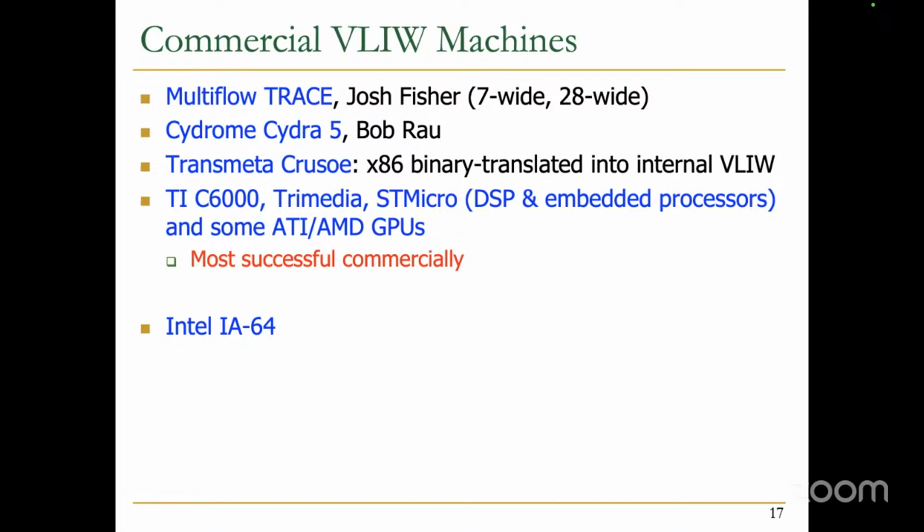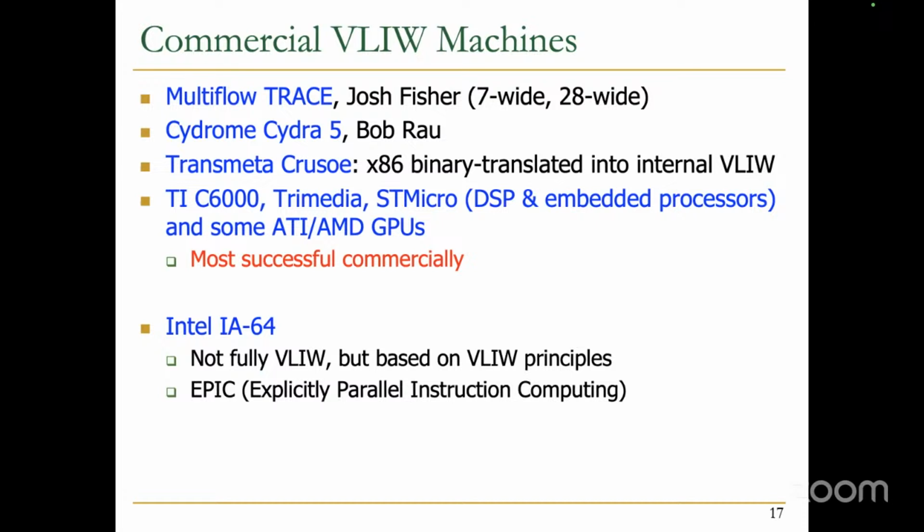Intel actually also had an innovative project in the 1990s. When they were moving from 32-bit x86 to 64-bit x86, they also wanted to change a lot of things in the instruction set architecture. They wanted to move to a VLIW type of engine, but they said this was not fully VLIW. It was based on some of the VLIW principles. In fact, it violated the most important one. In a bundle, you could specify dependencies. So the compiler can put dependent things in a bundle, but the compiler says, oh, this instruction is dependent on this instruction, because the compiler can do some of that analysis clearly, right?